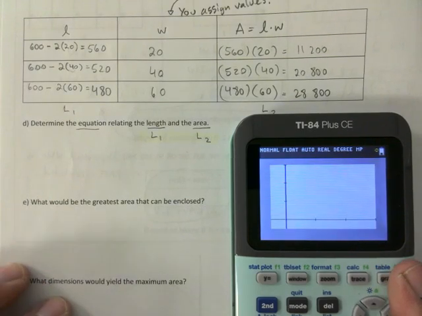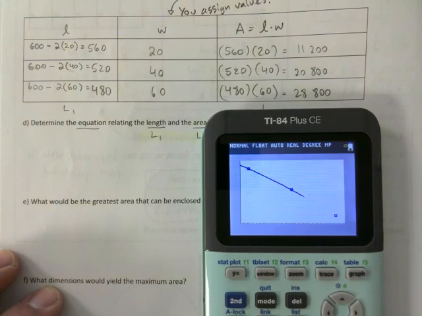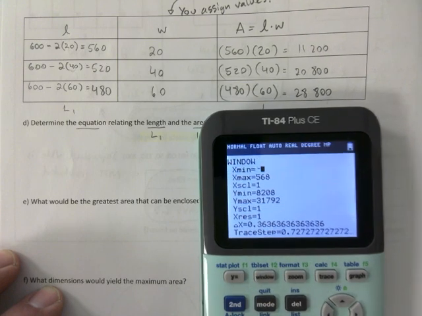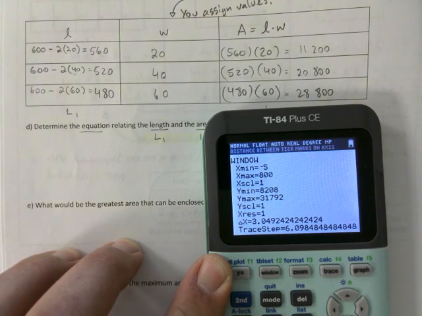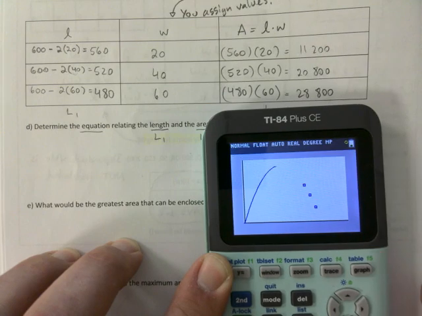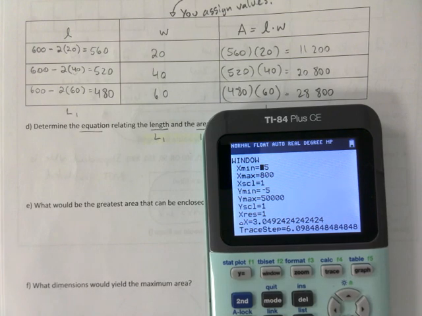Let's graph it. Can't see anything, Mr. Dirksen. Okay, let's try zoom stat. You get the points on its way down. No problem. Go window, -5 for X min. I'm going to expand my X max to 800 because I still couldn't see the whole thing. Y min is -5. Y max, I'm going to go 50,000. And then hit graph again. And that worked for me. Here's the window again for you if you want to have the exact same window that I use. But I basically changed all of my values to make this work.